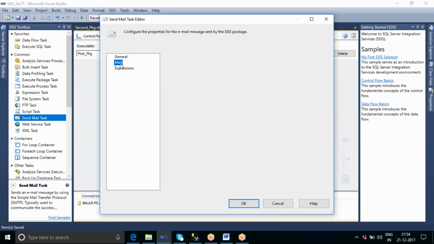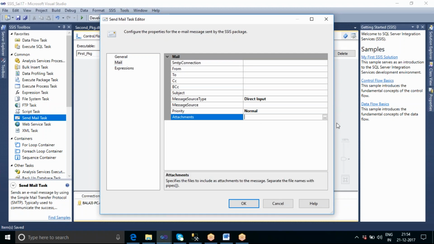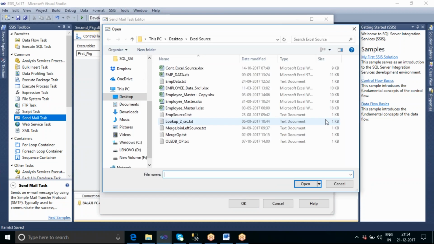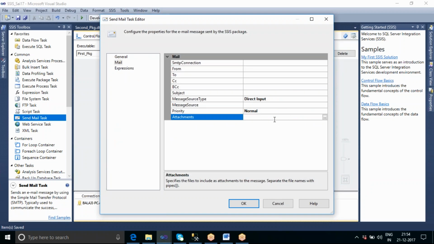So when we are sending the mail, we can attach that text file here. We can specify one location where we are storing those text files, attach that file here and send the error description to our developer also. So you will come to know because of which reason my task got failed, my package got failed.